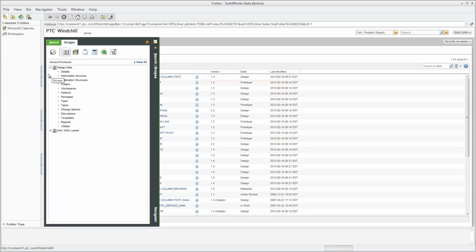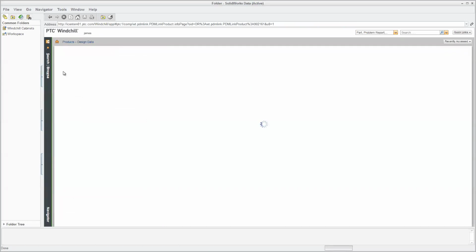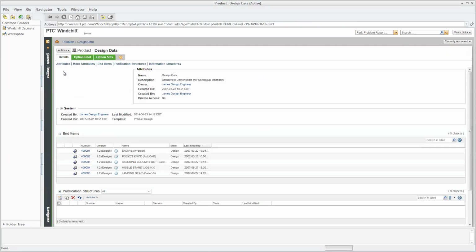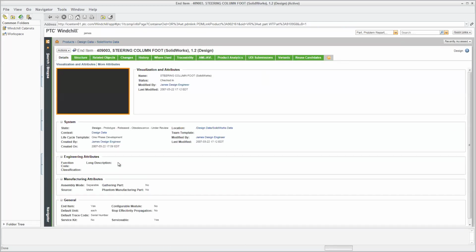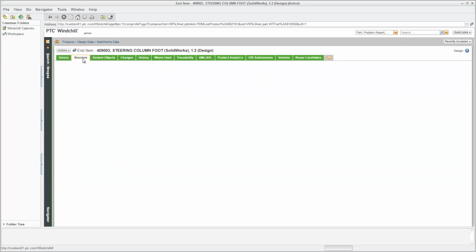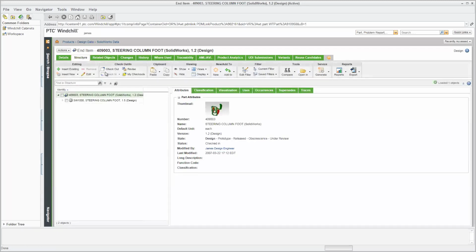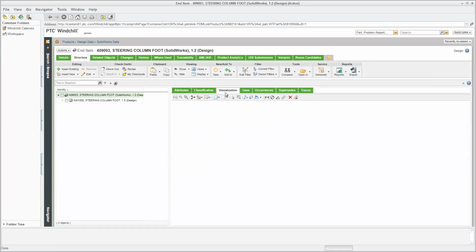Now that we see that, we'll dive into a specific product. That's the one that we're going to be using for this demonstration. And once we open the product, we can go and get more information about it. So what we're doing right now is simple Windchill navigation, looking into our products, information, and now we're more into this structure where we can have that visualization, interrogate the model, and understand more of the structure of this assembly.